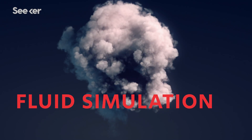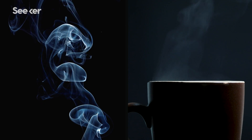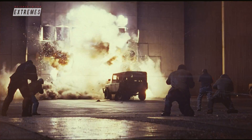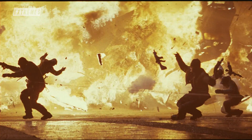A big breakthrough in fluid simulation was by a Canadian researcher named Stam back in 1999. It enabled artists to manipulate a fluid simulation in real time — something like smoke rising from a cigarette, or steam from a coffee cup. One of the limitations of this method, though, was that the fluid it produced looked very viscous. You could get very large, very broad swirls out of it. But what makes large explosions look like large explosions is that there are lots of tiny little curls that spin off from the main explosion. It didn't quite excel at generating those specific details.